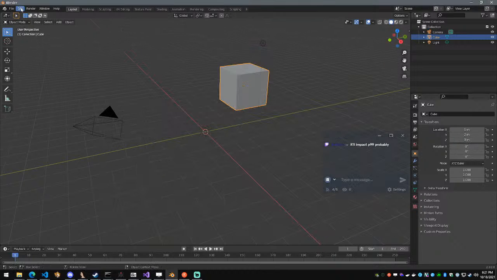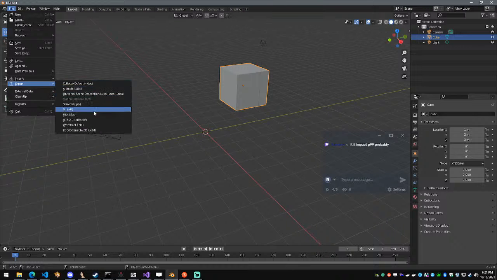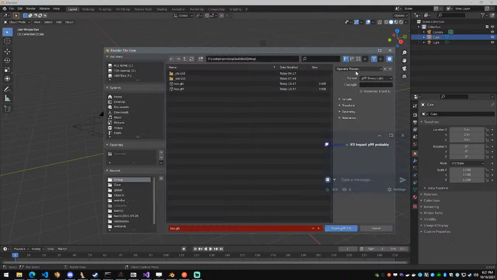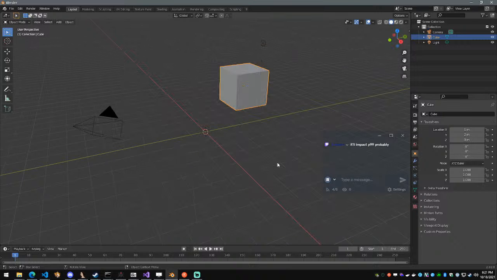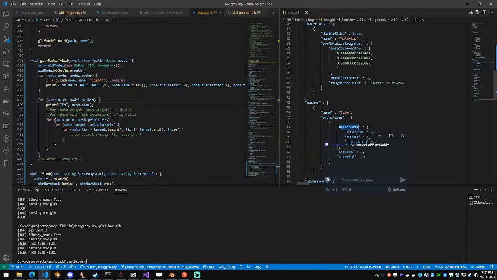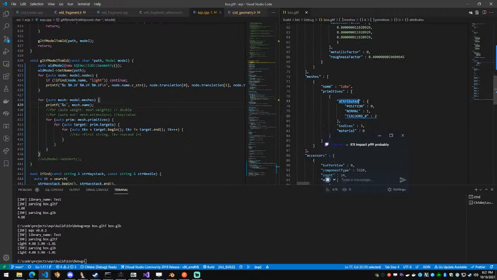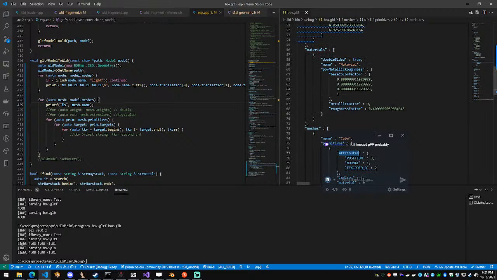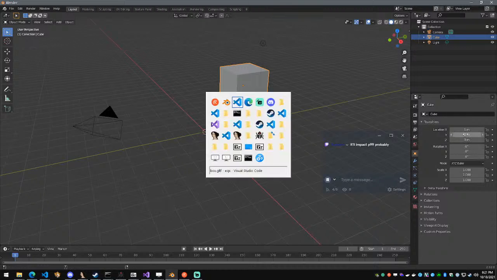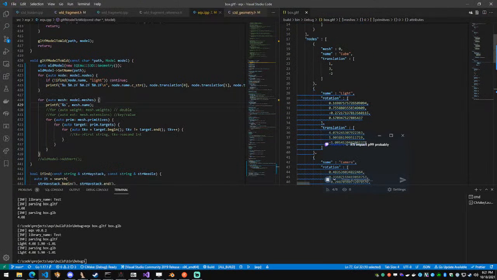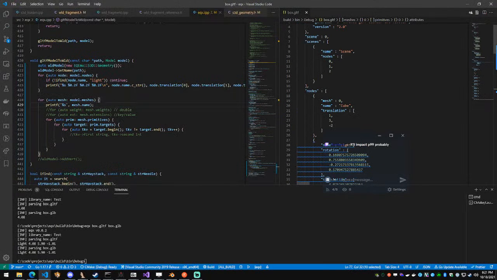Save. Export as GLTF. So I just stored the number 1, 2, 3 for its location. There we go. When the translation is empty, it just puts 0. So I'm glad I moved it.